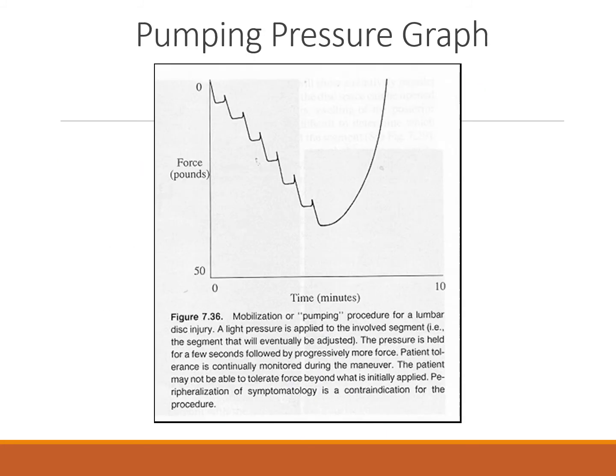This is a graph trying to give a representation of how the pumping works. Force is on the vertical axis and time is on the horizontal axis. Force in this case increases as we go down from the top there, and time increases from left to right. What this graph is demonstrating is that each time we're depressing the patient going P to A, we hold the pressure, just let the patient breathe, and then we push down a little bit more so we can increase the pressure with each subsequent breath.